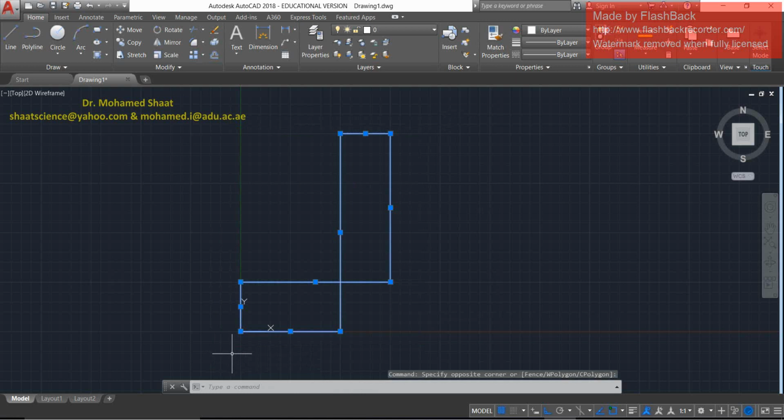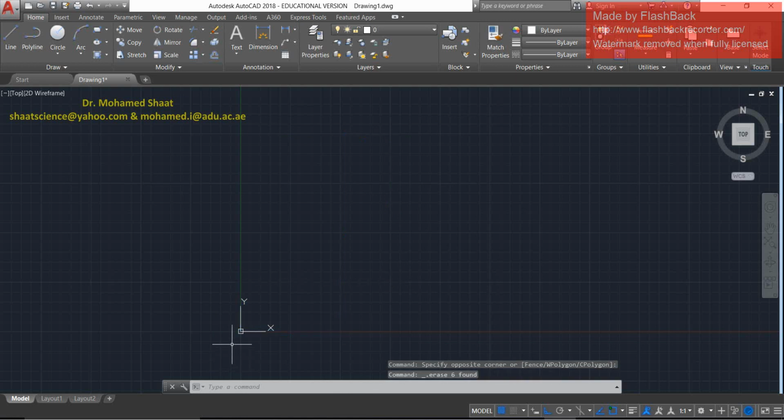Then how about if I decided to draw an inclined line? As we agreed, for any two-dimensional sketch, the line will be either horizontal, vertical, or inclined. The simplest way to draw horizontal or vertical lines is to activate the ortho mode. To draw an inclined line, you should deactivate it. We can work even with the ortho mode already on, but to draw an inclined line, we do have two options.